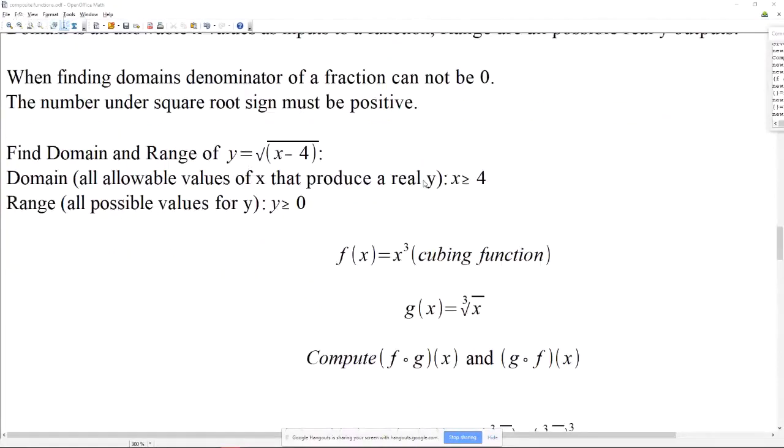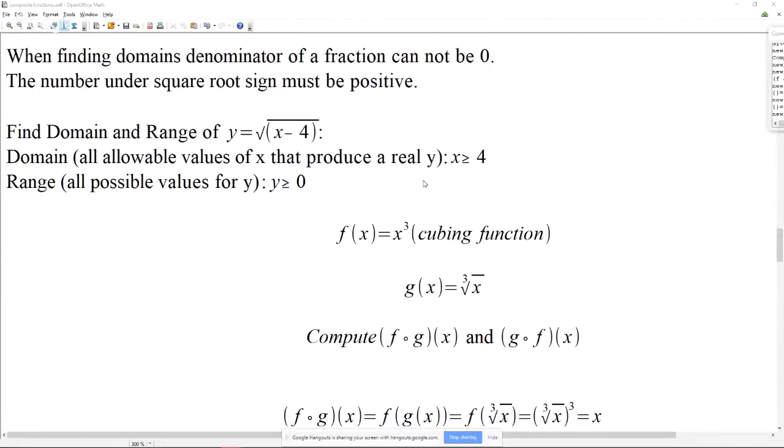But let's go on with the functions, and now I'm going to show you why it's important to actually know what you're squaring. Because you've got to remember that minus is a unary operator. It's not a binary operator, and I'll show you what I mean by that too, if you don't know. So if I have f of x, a cubing function, x cubed, and g of x is the cube root function. Now, we already know that that's the inverse function.